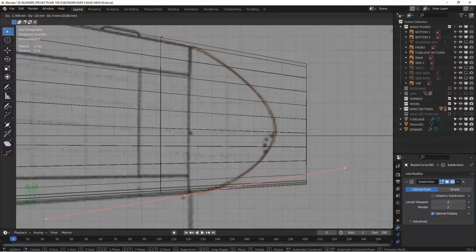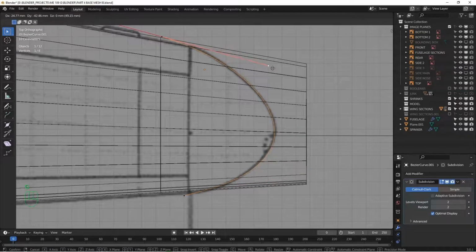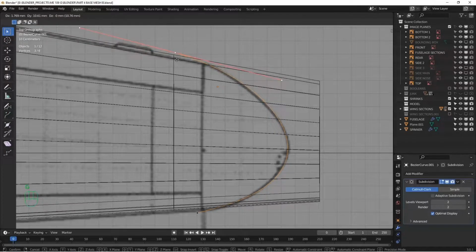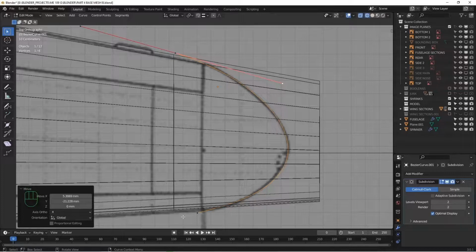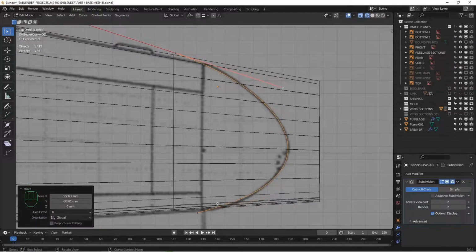playing with them till you get something that's right. And I'd rather do it with just two, because the more points you put on your curve, the more likely you are to have a kink. And this is a pretty smooth curve here. Almost.